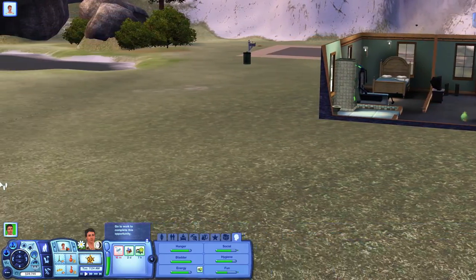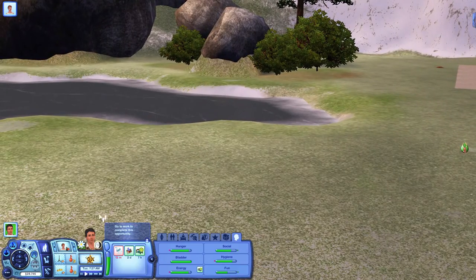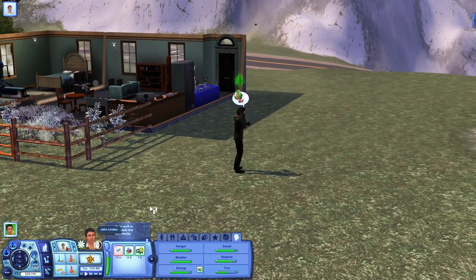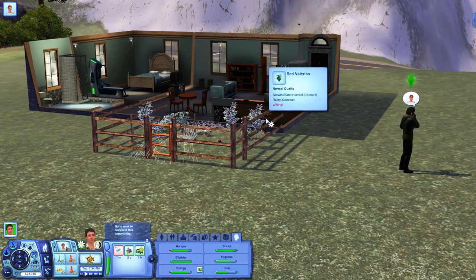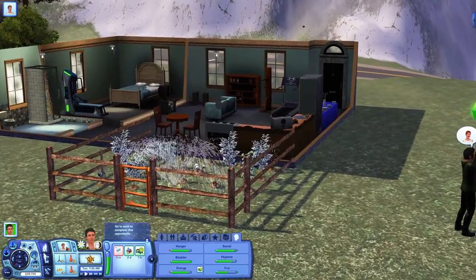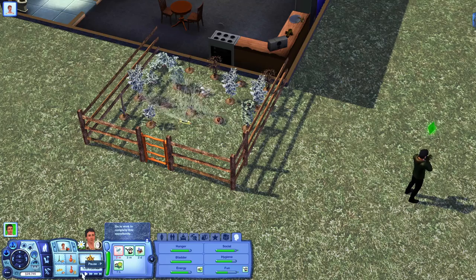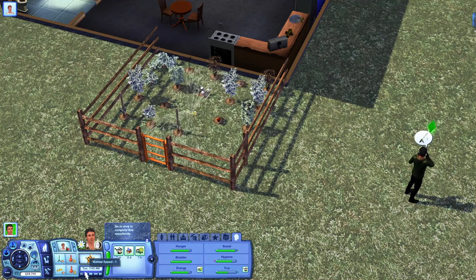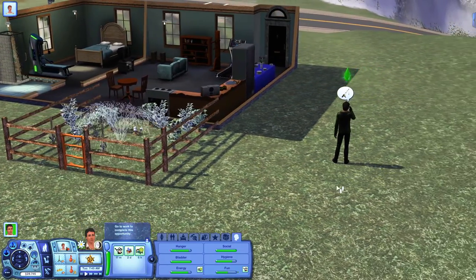So, can we go fishing? No, it's still iced over. And it says that's wilting as well. Let's sort this out. Right, that should be all right now. It said it was covering the whole lot.